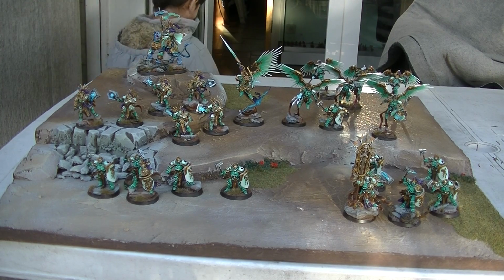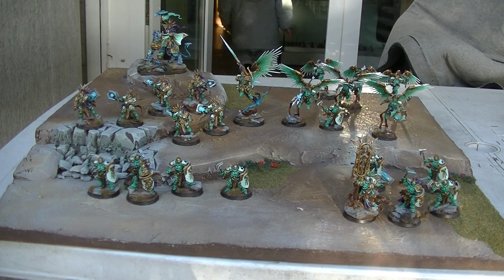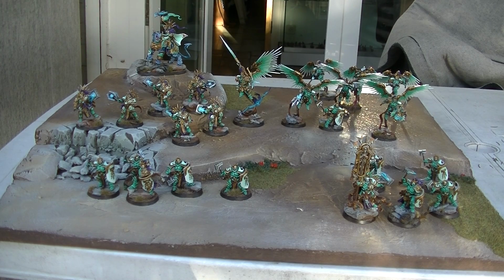You can see my son was playing around here. So I'm very happy with the army, how it's coming all together.